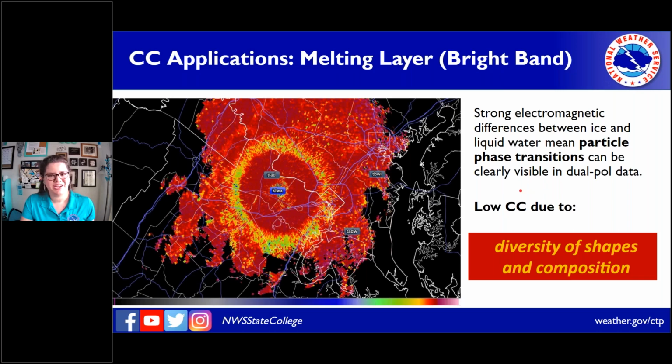So I encourage you to look at the wintertime when we have some snow or rain moving through and see if you can find this melting layer or bright band. It won't always look like a perfect circle. Sometimes it'll get kind of funky shapes, or maybe it'll only be on one side. So that's going to tell you what is happening in the atmosphere. Maybe we have some front coming through, or maybe the westerly side is different from the easterly side with the way that the atmosphere is set up for that day. So I encourage you to take a look at it and see if you can diagnose what's happening in the atmosphere, because it is really interesting to see these kind of phase transitions happening.